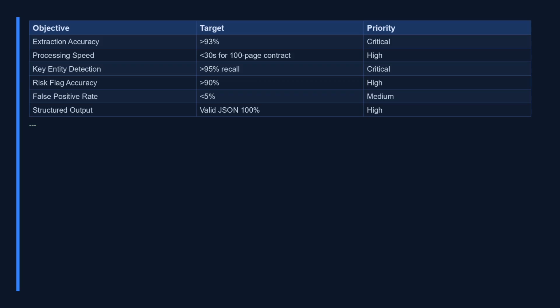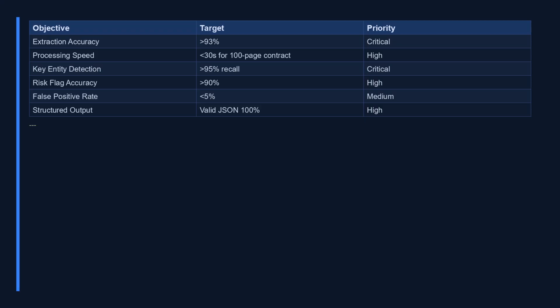Here are the concrete performance targets we're engineering toward. Extraction accuracy needs to exceed 93%, that's critical. Processing speed must stay under 30 seconds for a 100-page contract. Key entity detection needs greater than 95% recall, meaning we can't afford to miss parties, dates, or obligations.